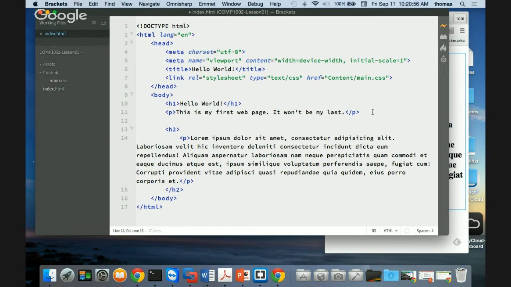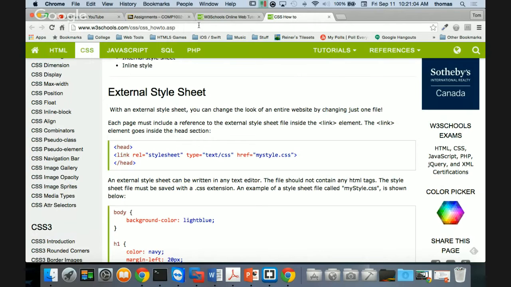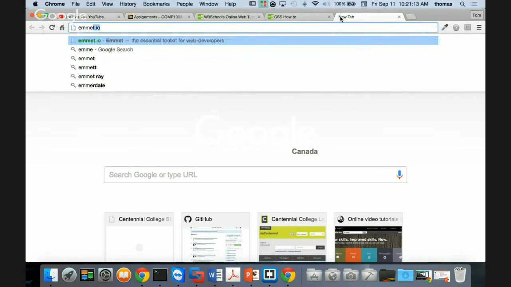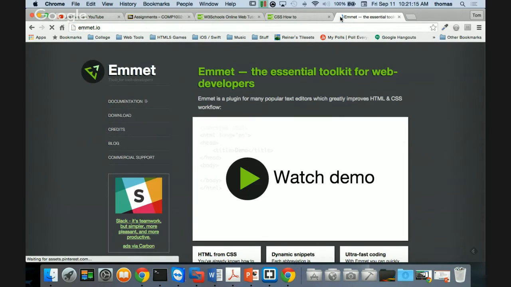So what am I really doing there? It's a shorthand, right? I'm teaching you a shorthand from the get-go. It's called Emmet. All right, let's go to this Emmet site, because this is kind of the ancillary technologies that I've got to teach you, because I'm Tom, I'm not Scott, right? This is what I do all the time when I program, right? Let's look at Emmet, emmet.io. It's built into Brackets, right?